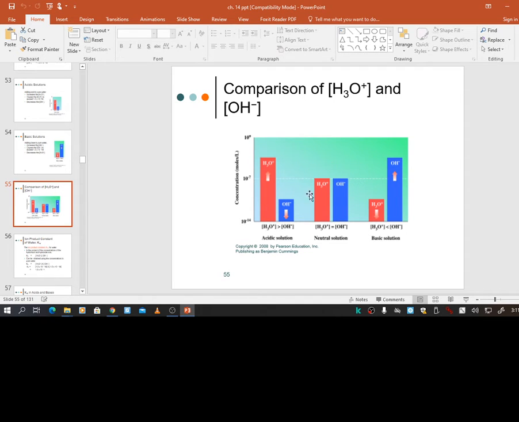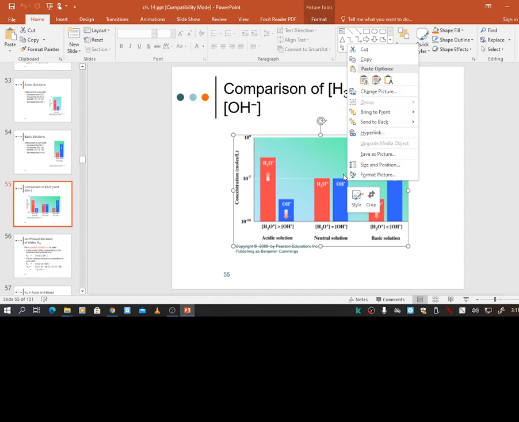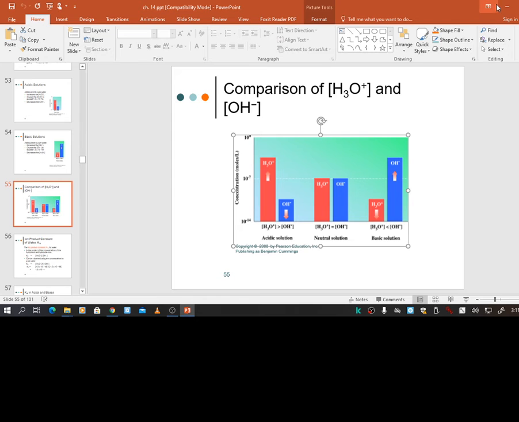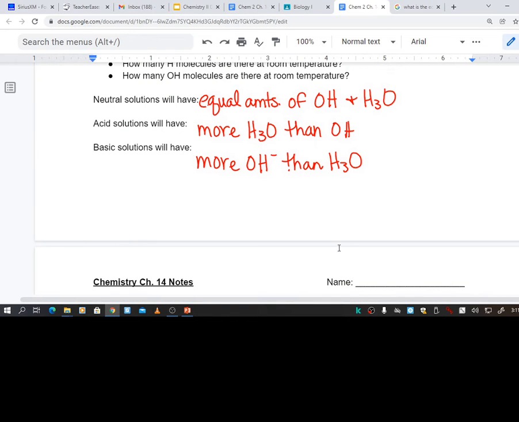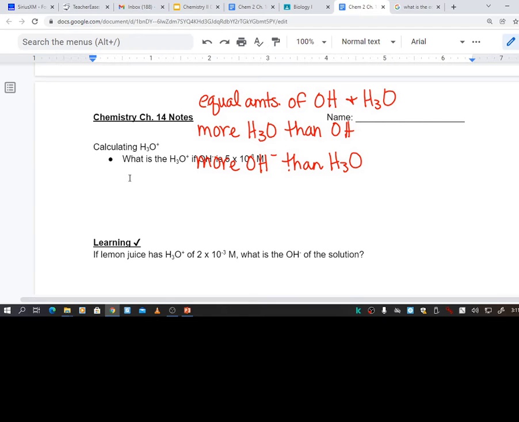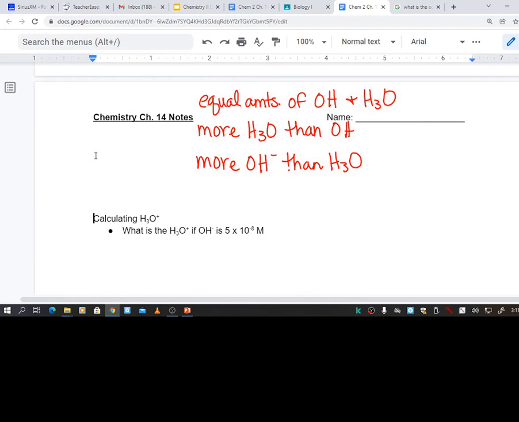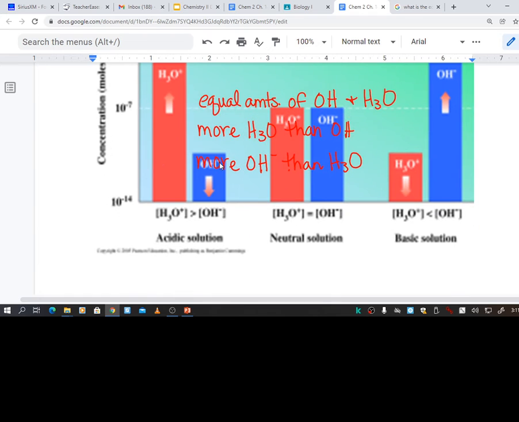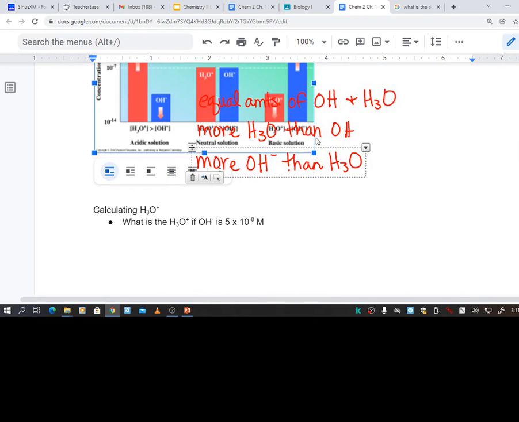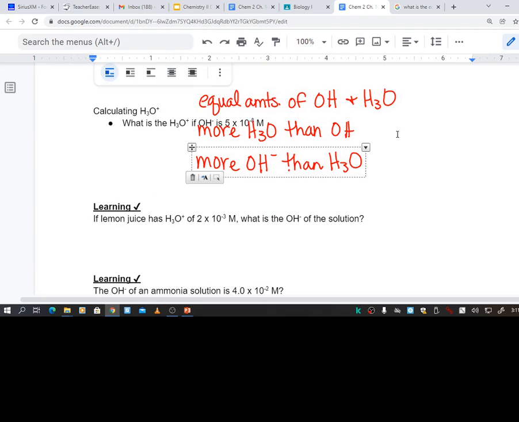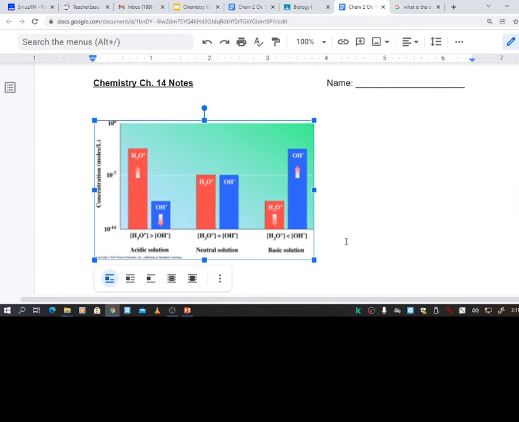This is, once again, at room temperature. Now then, if you look here, an acidic solution at room temperature, you can see where my H3O is a lot higher. And then if you look at my basic solution at room temperature, you can see that my OH is a lot higher. So this picture, I'm actually going to go ahead and add it while I have it there. I was going to add it into the notes. Sorry, bear with me here. All right, so there's that picture then.